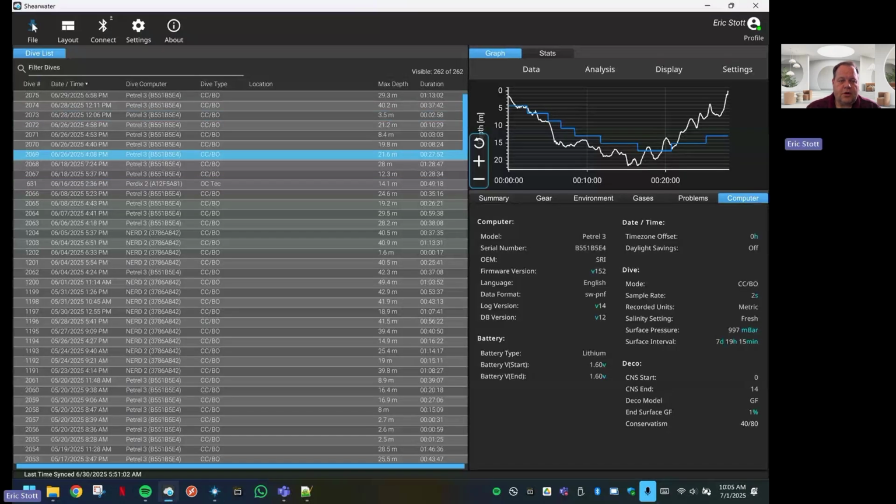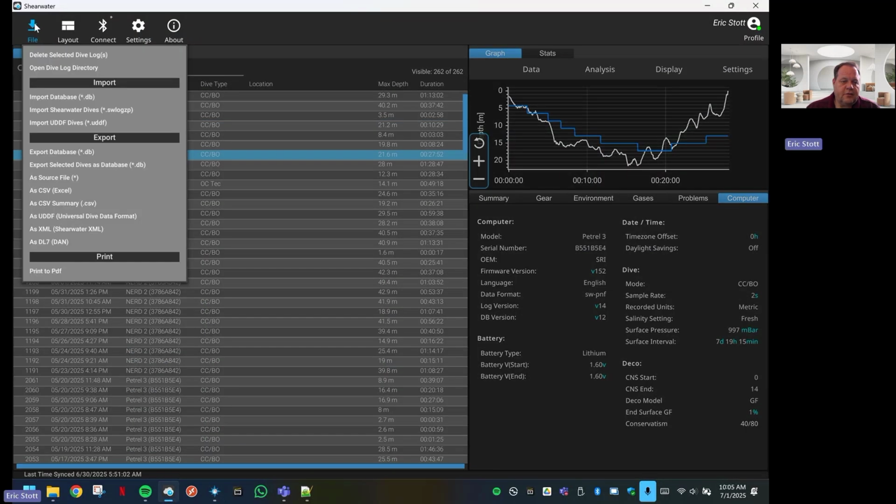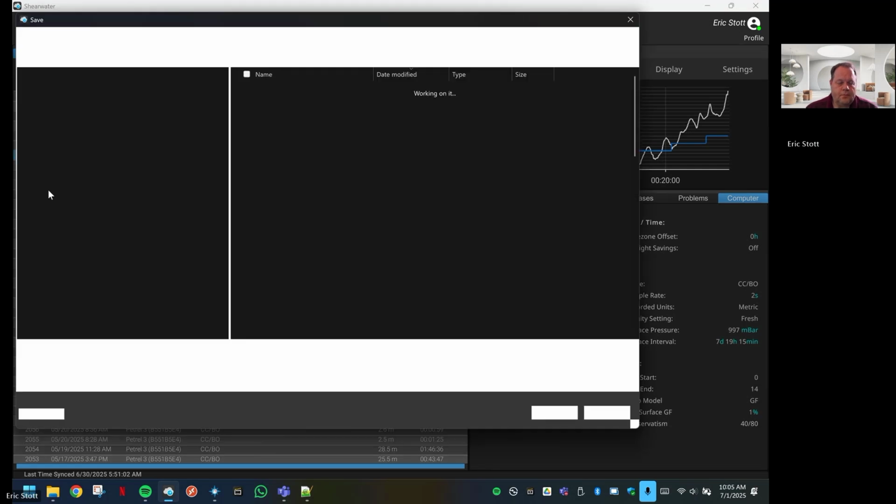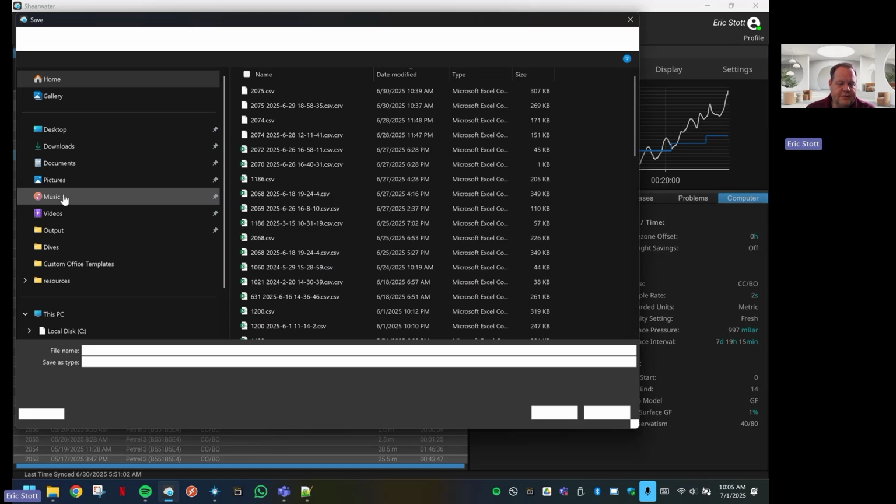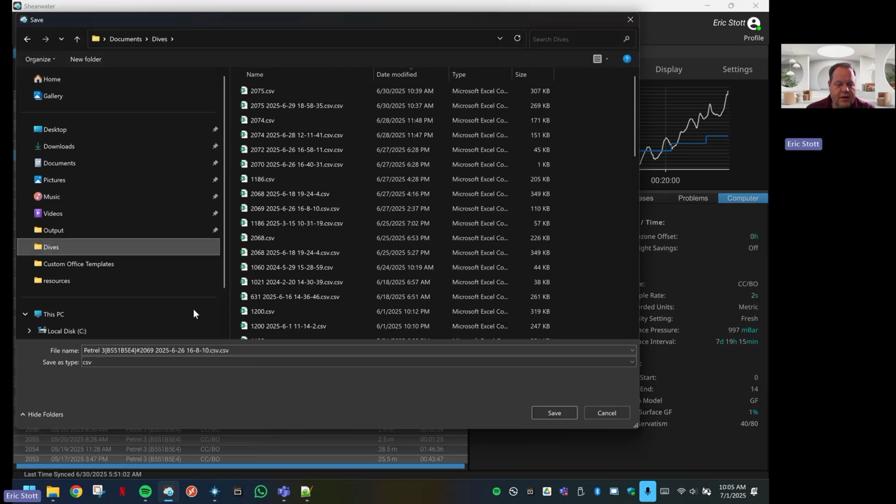So I've opened up Shearwater Cloud, highlighted 2069, then click on the file, and I want to download it as a CSV. And I keep all of my dives in my dives directory.